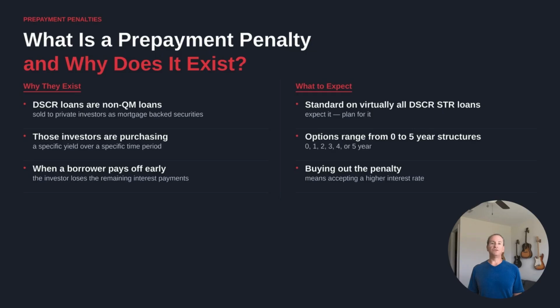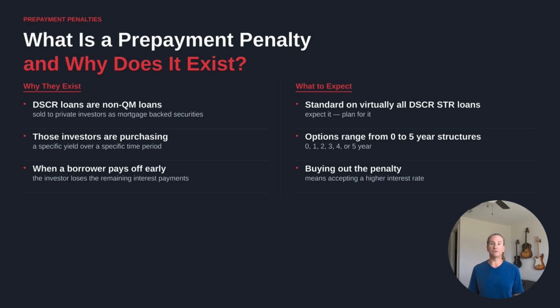Like I said, it's 1, 2, 3, 4, 5 year options. You can buy out the prepayment penalty. What I mean by that is, you're paying it through the rate. So if you do, say, 6.125 on a 30-year fix with a 3 year or 4 year prepayment penalty, you could do a no prepayment penalty at, say, 6.5 or 6.75%.